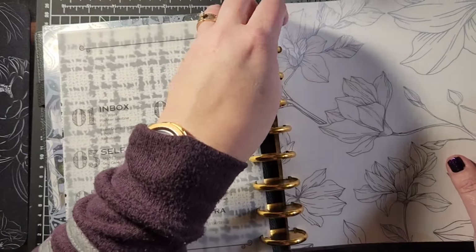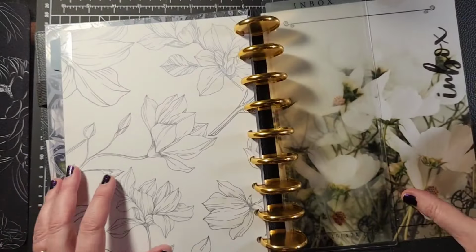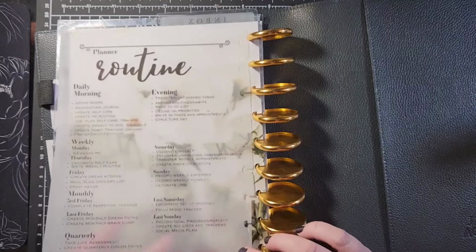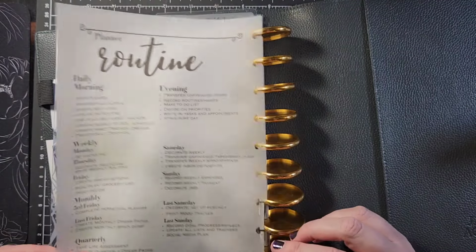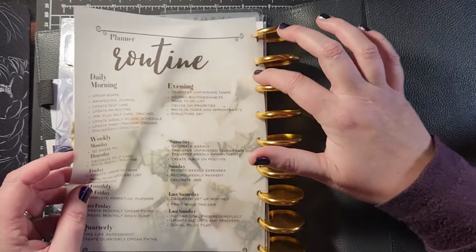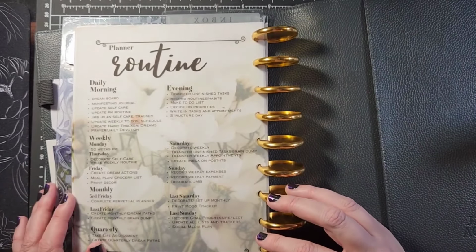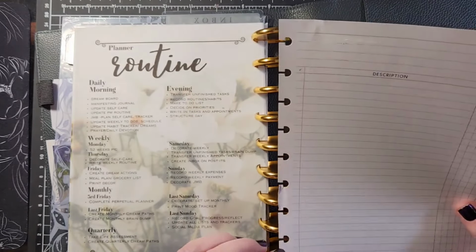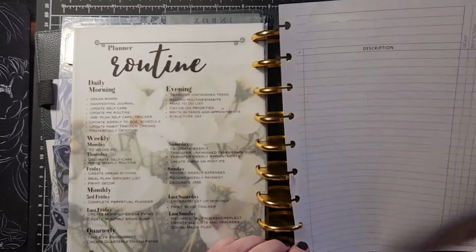So here's my divider for my inbox, and then you turn it and there's my inbox. On the back of here is going to be my planner routine. Again, I did vellum and I created this myself. I definitely want to get some videos for my planner routine up moving forward. And I say that every time and then I don't do it and I apologize, but it's going to take a lot for me to figure out how to do it strategically.